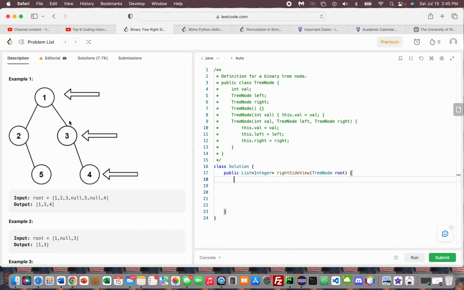And each time you do the level order traversal, check if you're at the last element in that level, and if you are, add it to an array, and then just return that array. So here, there's only 1 in the first level, so we add the 1. Here we would see 2, we would not add it because it's not the last one. Here we would see 3, we would add it because it's the last one. Then we go to the next level, we wouldn't add 5, we would add 4, and then we should get this. And so let's get into it right away.